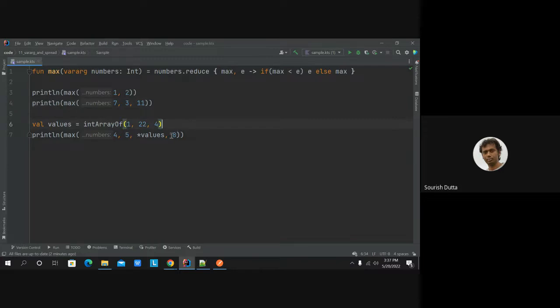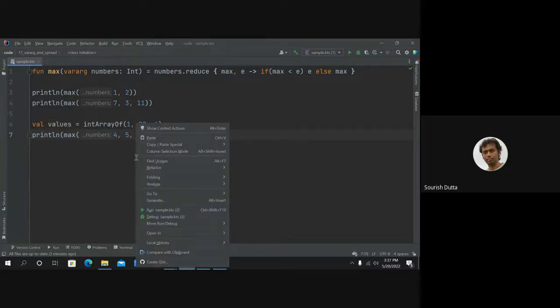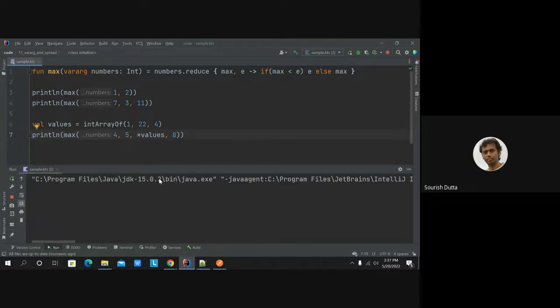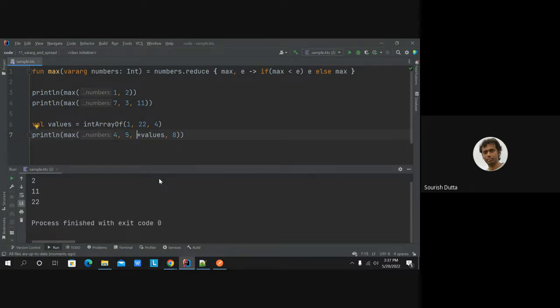The next one is the spread operator. That is the star, then the variable name. Now the variable name can be an array, can be a collection. So if I do this, what happens is it's a collection, right? From the collection, it becomes deconstructed and converted into a spread, or basically multiple values of numbers. And then if you are calling that, the values will come up. So here the arguments that we get: first one is 2, next one is 11, and third one is 22.